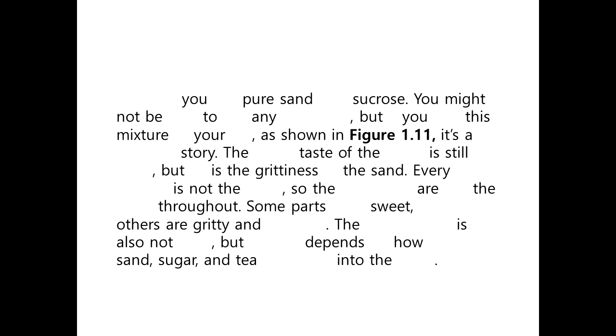Mixtures. Suppose you mix pure sand with sucrose. You might not be able to see any difference, but if you add this mixture to your tea, as shown in figure 1.11, it's a different story. The sweet taste of the sugar is still there, but so is the grittiness of the sand. Every particle is not the same, so the properties are not the same throughout. Some parts taste sweet, while others are gritty and tasteless. The composition is also not fixed, but instead depends on how much sand, sugar, and tea are mixed into the water.